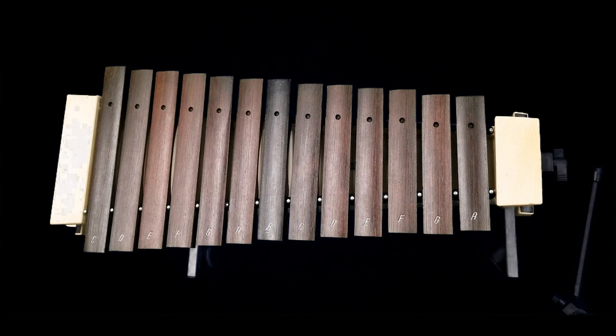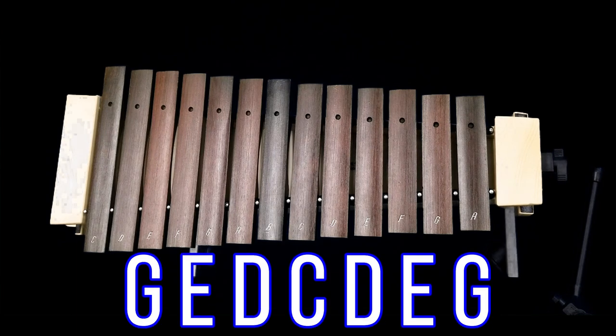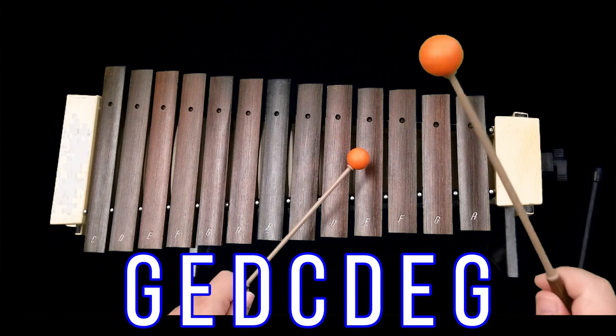Hopefully you were able to grab a few more correct notes during that minute. Let's try it all again, playing the whole melody. One, two, one, two, ready, go.